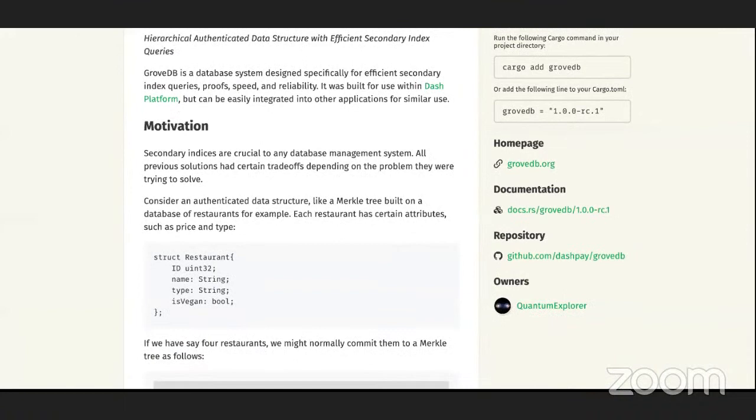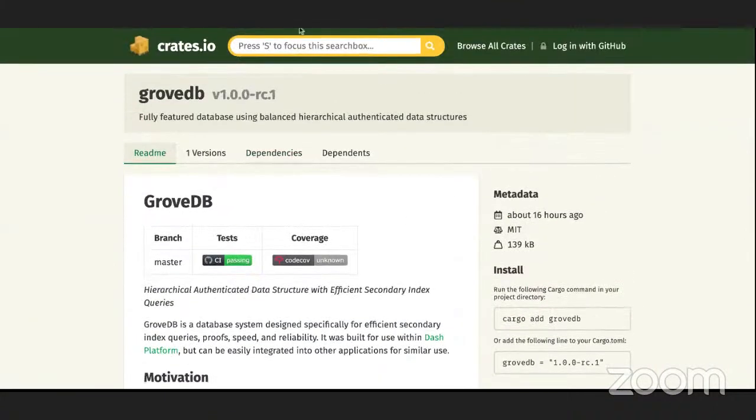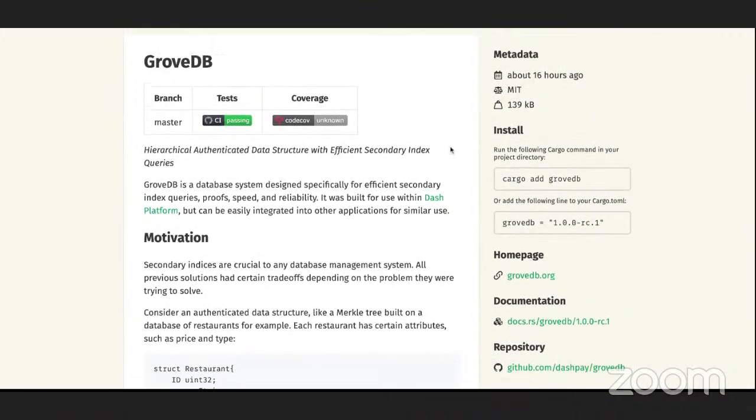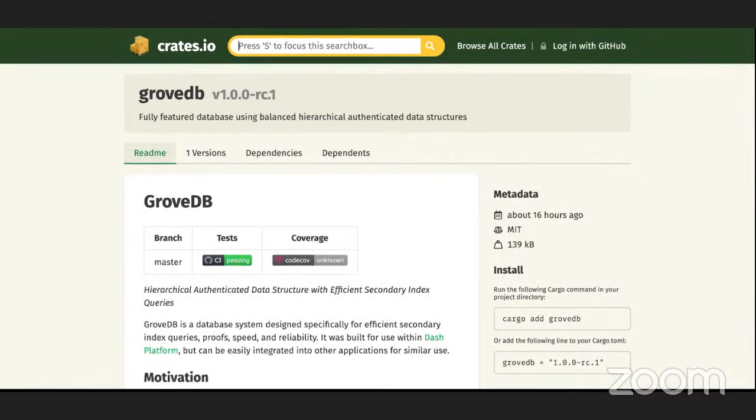But there have been fixes, and we didn't want to prematurely release version 1, just to give time to identify issues that might appear and fix them. So we really feel at this point that we have identified most issues, and we're pretty confident that version 1, or maybe there'll be RC2 or RC3, but we're pretty confident at this point that this is the one that will go to mainnet for GroveDB.